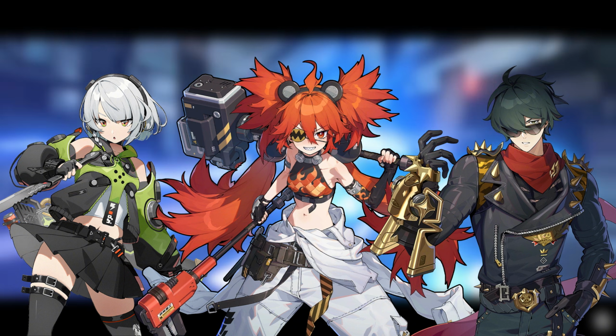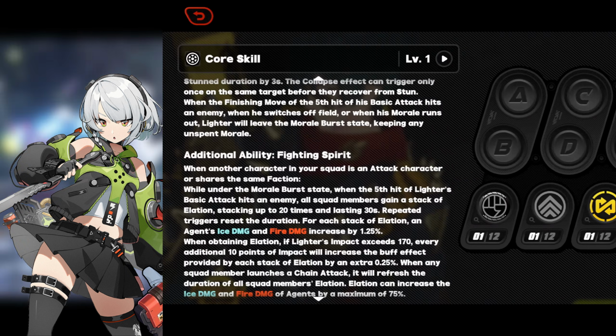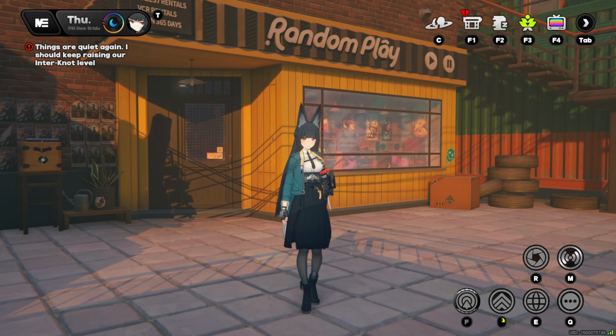And specifically with Lighter, despite Zhu Yuan not making use of the ice and fire damage increase buffs and resistance shred, Lighter would still synergize with Zhu Yuan since she is an attacker and can also extend the stun window by 3 seconds, which would provide Zhu Yuan with even more time to deal burst damage.